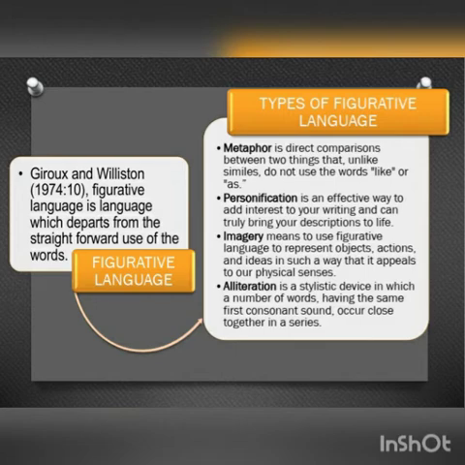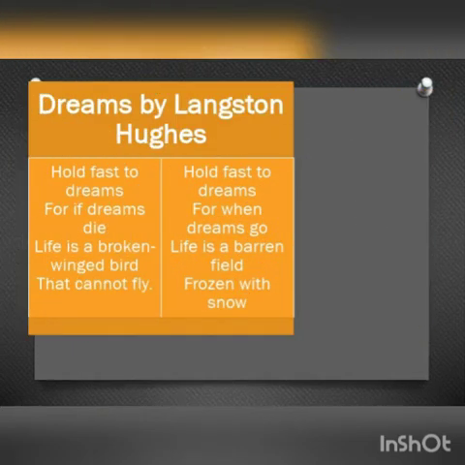So, metaphor is a direct comparison between two things that, unlike similes, doesn't use the word like or as. Personification is an effective way to add interest to your writing and can truly bring your descriptions to life. Imagery means to use figurative language to represent objects, actions, and ideas in such a way that it appeals to our physical senses. Alliteration is a stylistic device in which a number of words having the same first consonant sound occur close together in a series. Okay, you can see the poem.